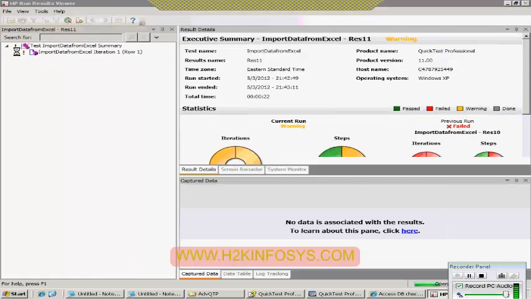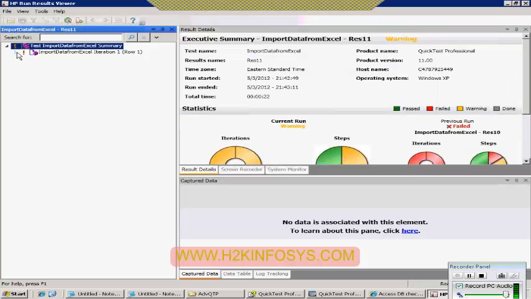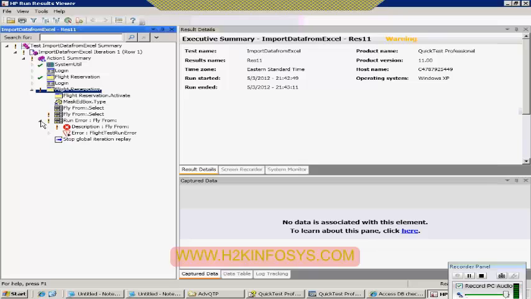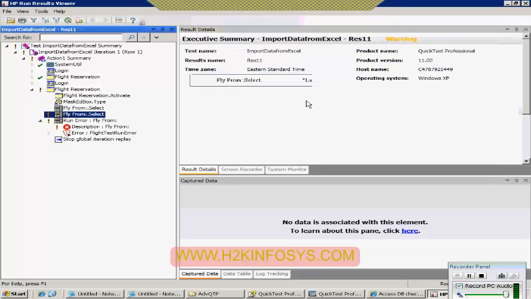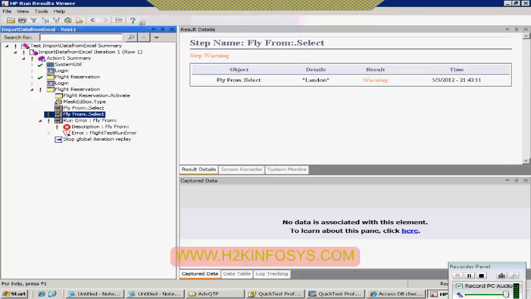Because there is a warning, if you drill down to that warning, it's going to say what's wrong. Okay, so that's the problem: a spelling mistake in the data. That's why it's not executing the second row.